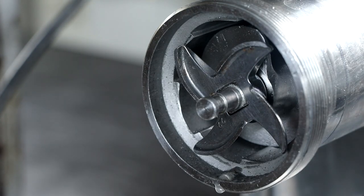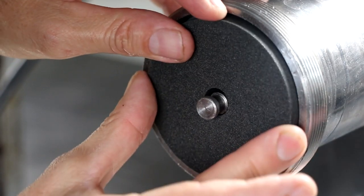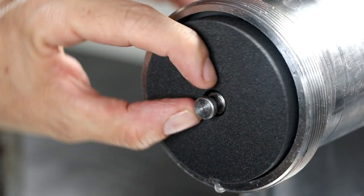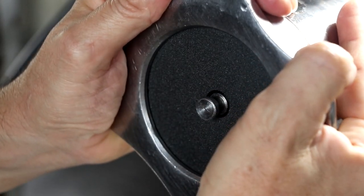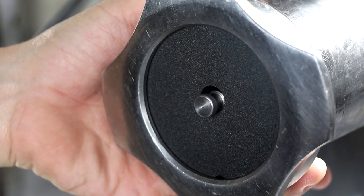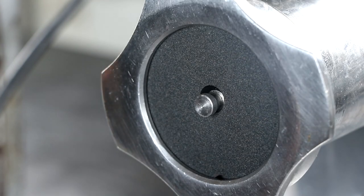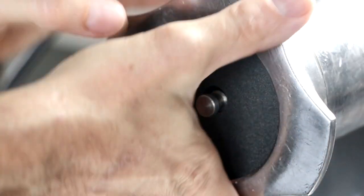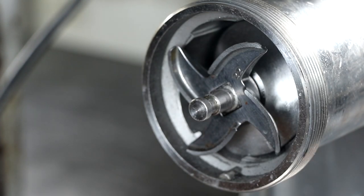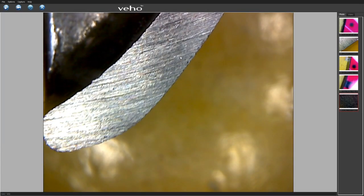I sharpen my knife and plates using a couple of wet stones from the Sausage Maker. I'll put the coarse wet stone on first after it's been soaking for a little while, put the retaining ring on, and run the machine. Depending on the severity, I may run it for anywhere between 10 to 20 seconds. In this particular case, I'm going to run it for 20 seconds because it's looking pretty bad. Once done, I'll remove the coarse stone, put on a finer wet stone, and run it for another 20 seconds, at which point the blade will be sharp. You can do this with the plate itself using a different wet stone — just be careful because those wet stones are a little fragile.